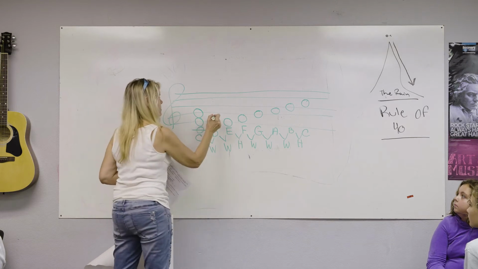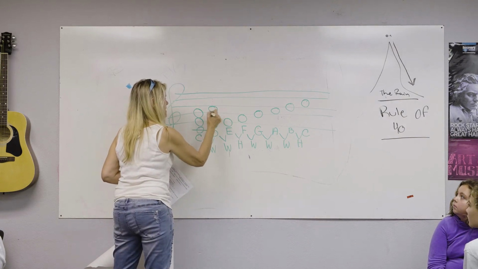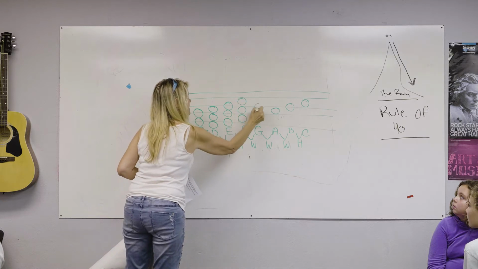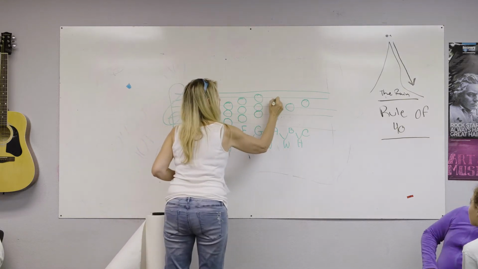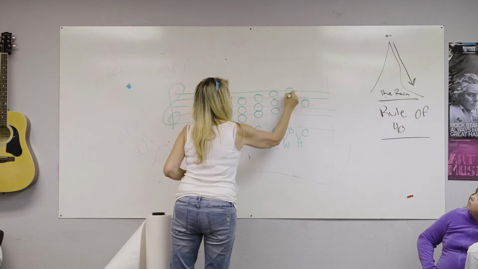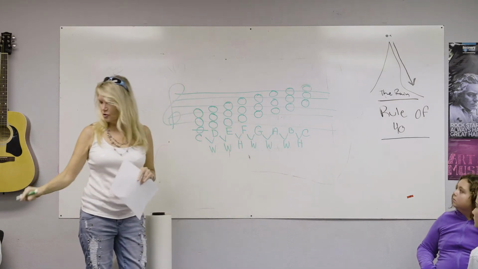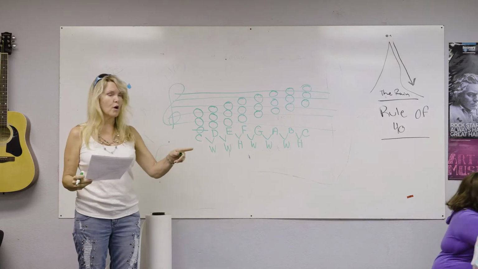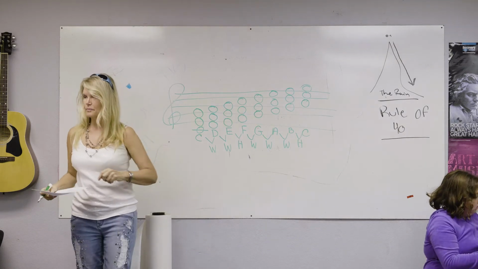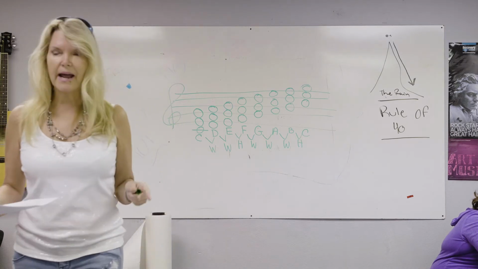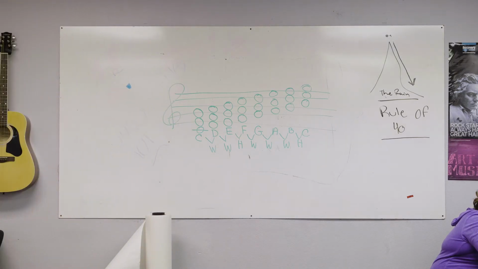So you're going to take your pencil and you literally go space, space, space. Line, line, line. Space, space, space. Line, line, line. Space, space, space. Line, line, line. And you're going to end. So have your little circle party on the one that you wrote, on the paper that you wrote. So you should have written your own C scale, and now you are going to fill in your circles.